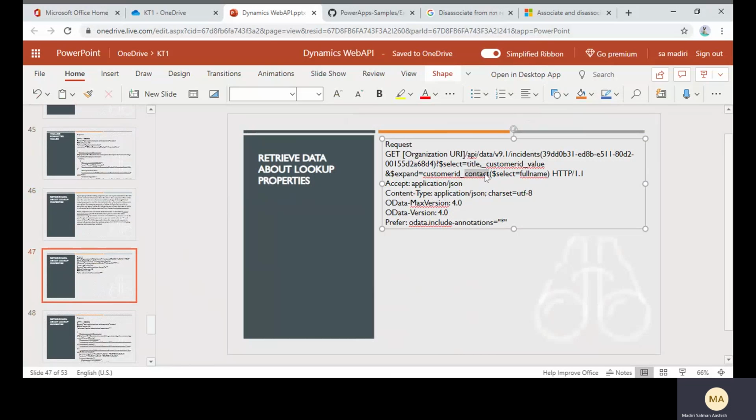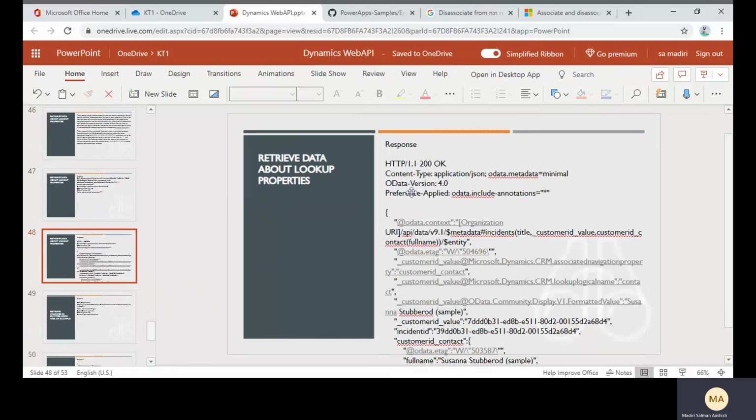In that case, I need to retrieve the child records. Suppose I want to retrieve the contact records, but I'm calling the incident, and I want to retrieve the child records also. In that case, we need to write customer ID underscore contact, and then give the select query with the field names. These field names are for the child records which we are calling in this query. In the parent, you will get the title and customer value. In the child records, you will get the full name.